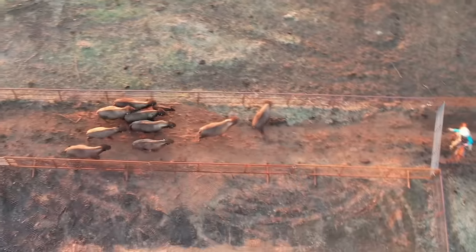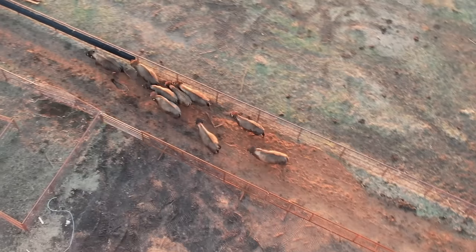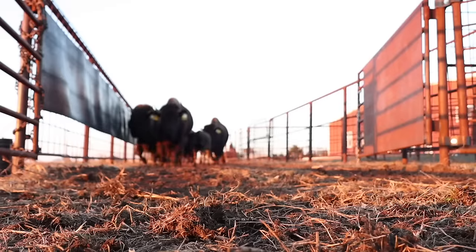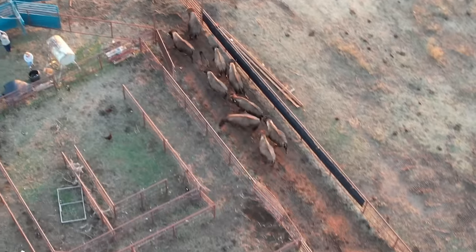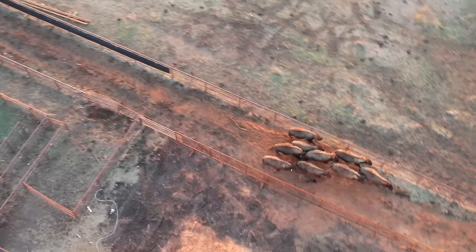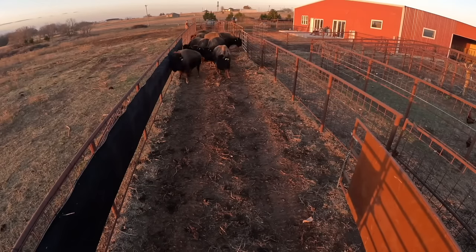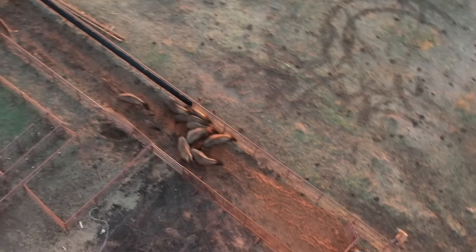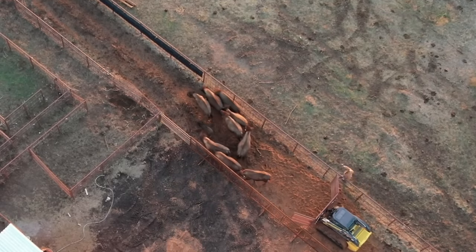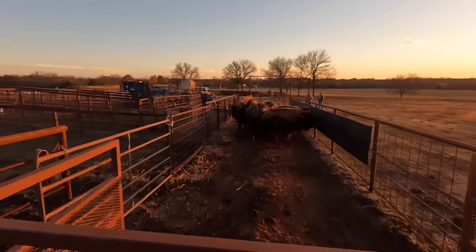And one of the things that we have to do here in southern Oklahoma is we have to deworm our animals twice a year, once in the fall, and once in the spring. According to their weight and according to the dewormer, they get a certain amount of dosage of dewormer to prevent them from the parasite load that exists. And so we have to manage that every year, because if we didn't, our animals in this environment here in southern Oklahoma, in this southern part of the United States, these animals would have a very tough time surviving. We want our animals to be the healthiest they can be. And this is something that we have to do every year to keep them in the best conditions as possible. Welcome to Bison Ranching. Let's get it going.